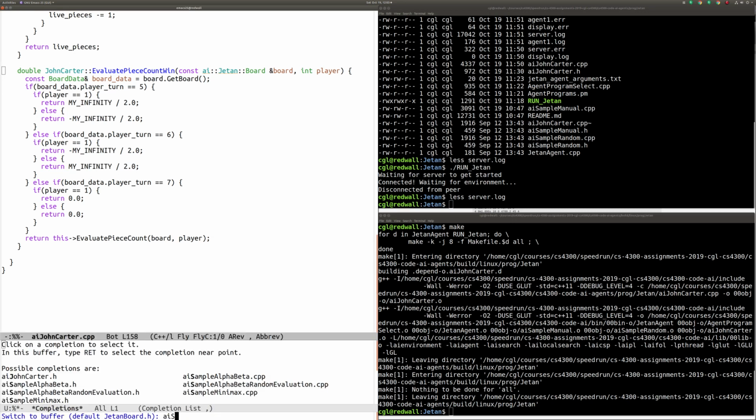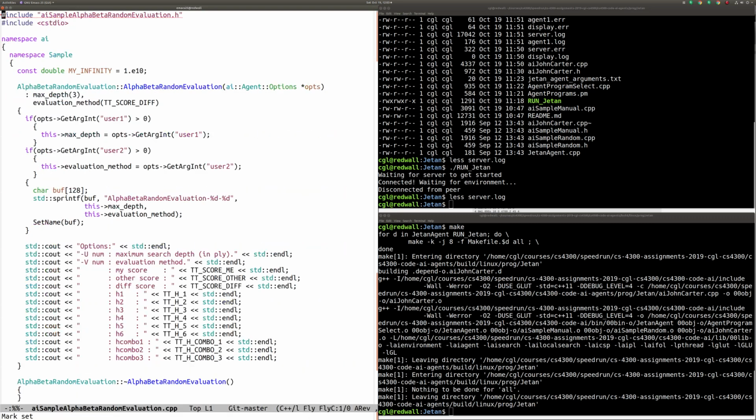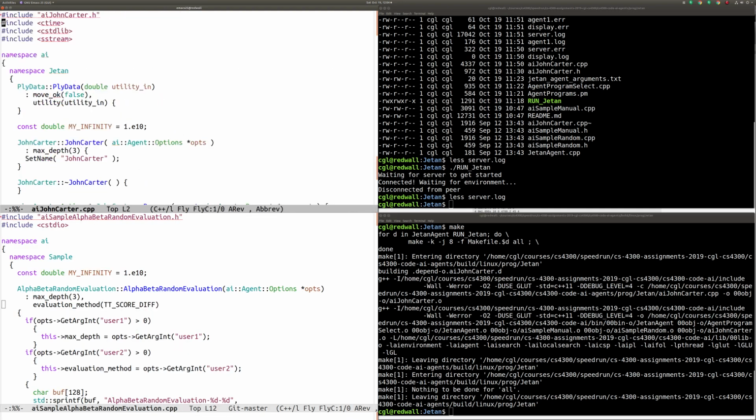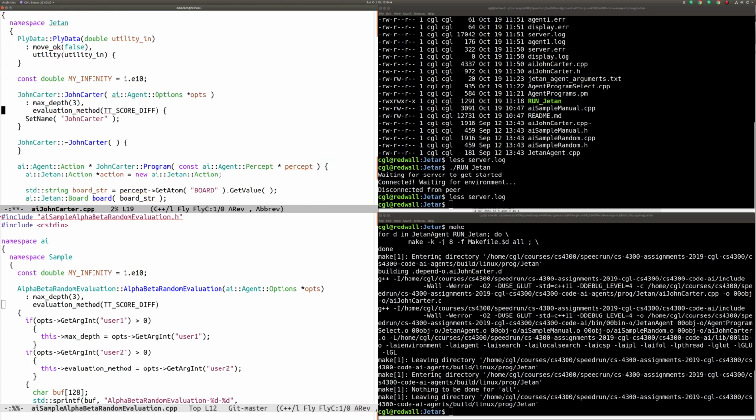Let me go back to AI sample alpha, beta, or random evaluation CPP and look at how they initialize the evaluation method. Well, they initialize it in the constructor first. Okay, let's go to AI John Carter CPP, to our constructor right here. And we're going to initialize it to, which one did we want our default to be? Piece count.